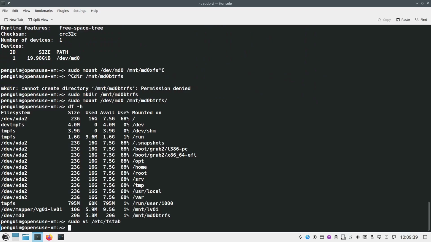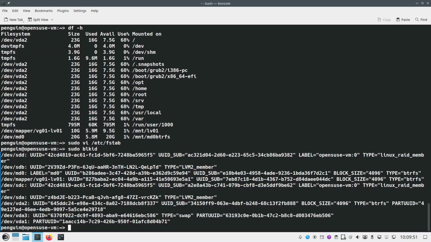We said before that to get a list of the partition IDs on your system, you run this command, blkid with sudo, and you will get the IDs of the partitions you have. So in that case, I need this one.